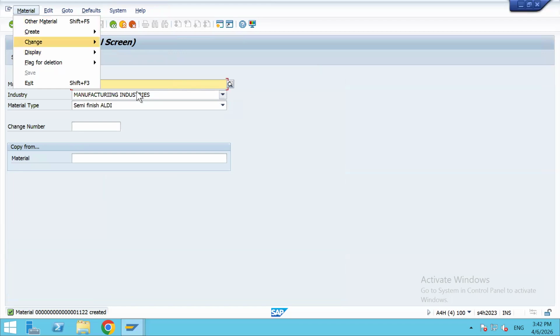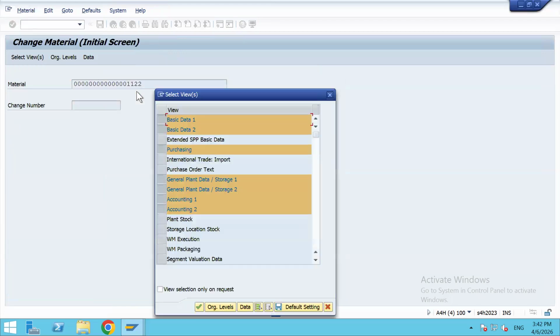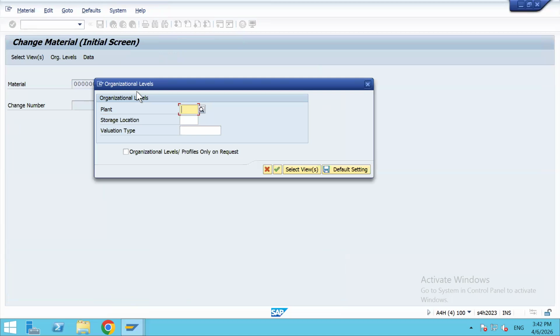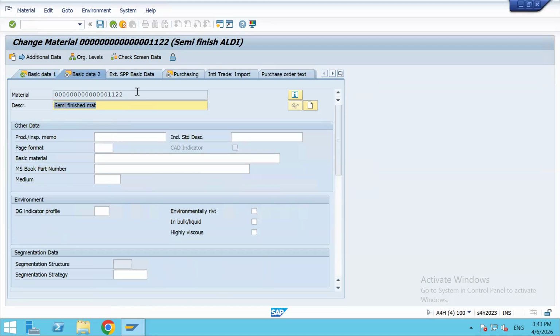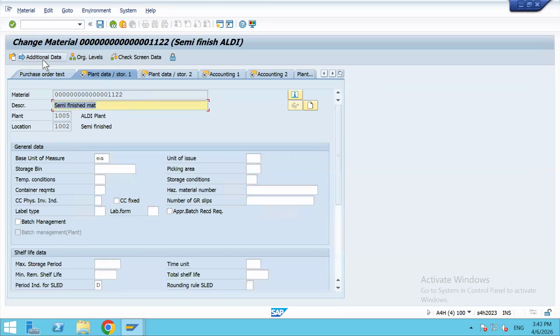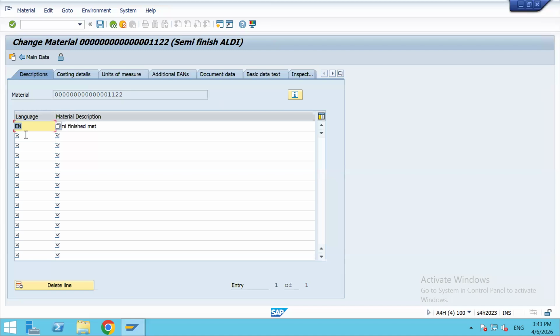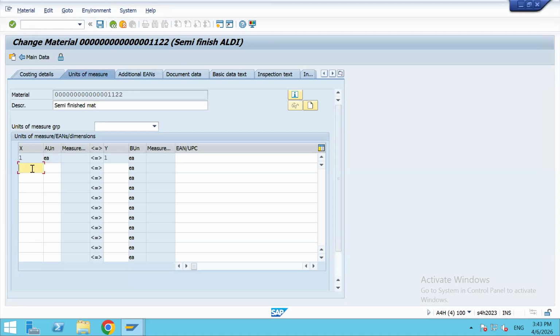Through MM02 you can change any wrong value if you added it by mistake. Other than that, under additional data, you can enter additional descriptions for the material in other languages from here. Units of measure, different unit conversions.